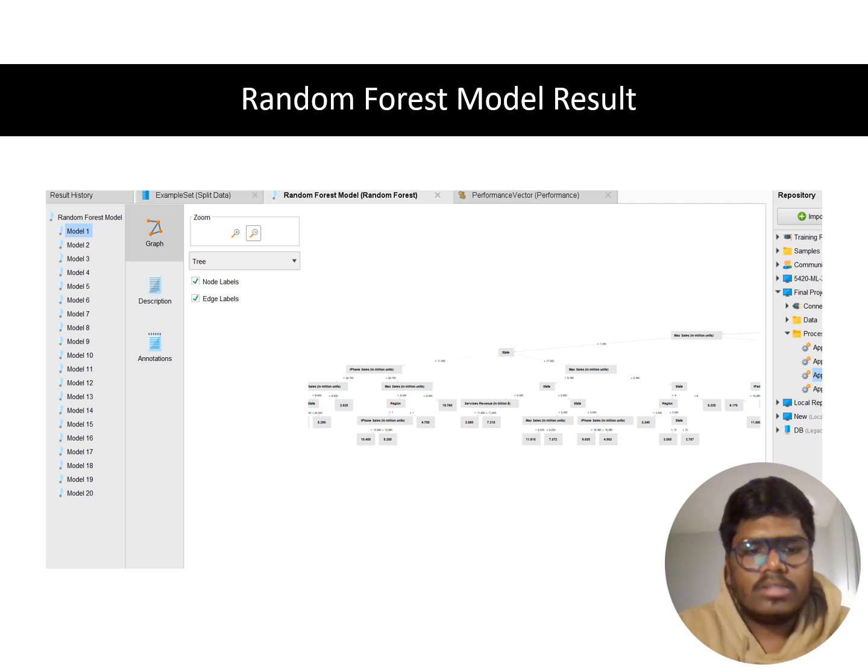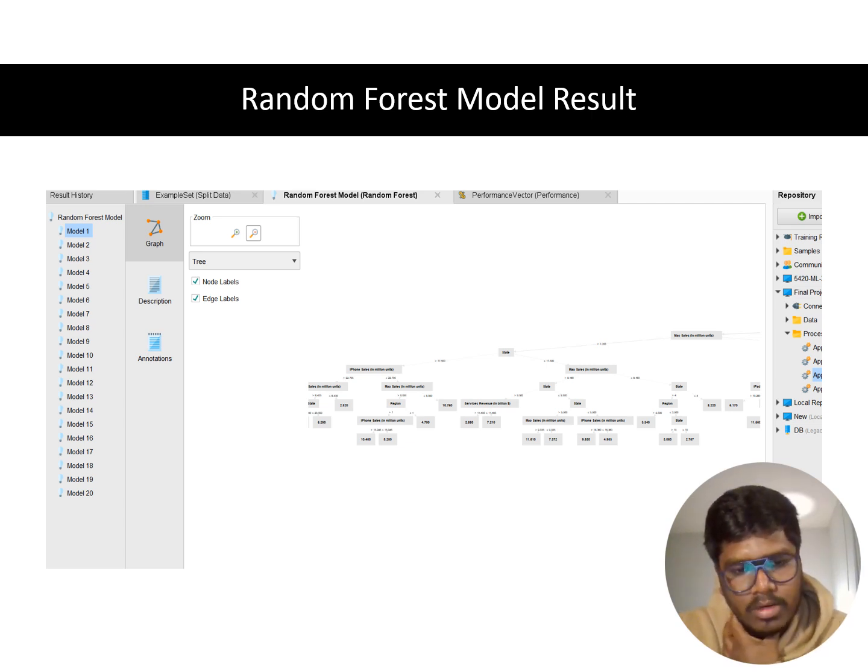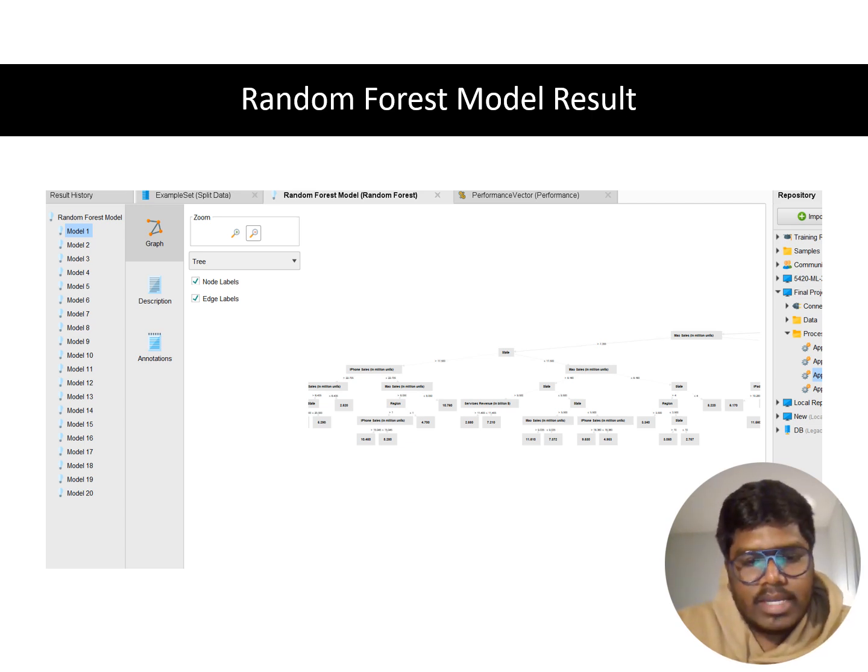The key insights from the random forest model output are that iPhone sales, iPad sales, and Mac sales are the top predictors of the revenue. And the random forest is more stable than a single decision tree and avoids overfitting. Compared to the model previously used, that is GBT, gradient boosted trees, it has slightly lower accuracy but provides more interpretability. Next, moving on to XGBoost.